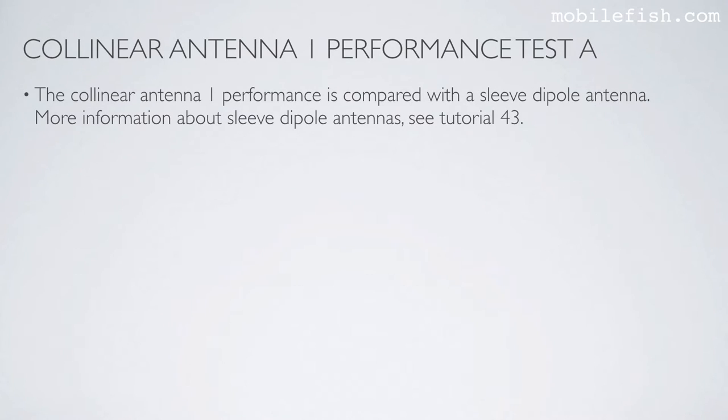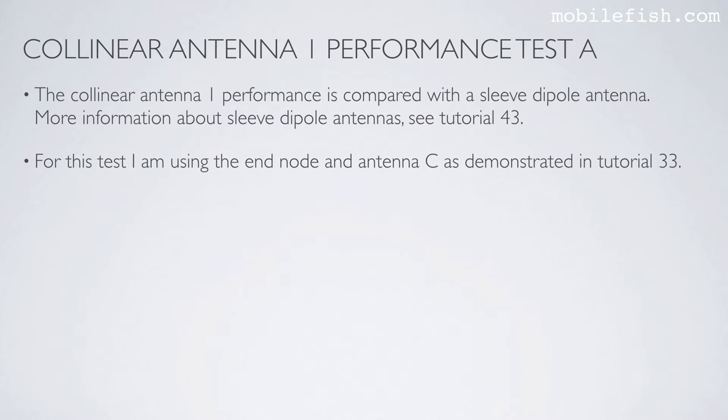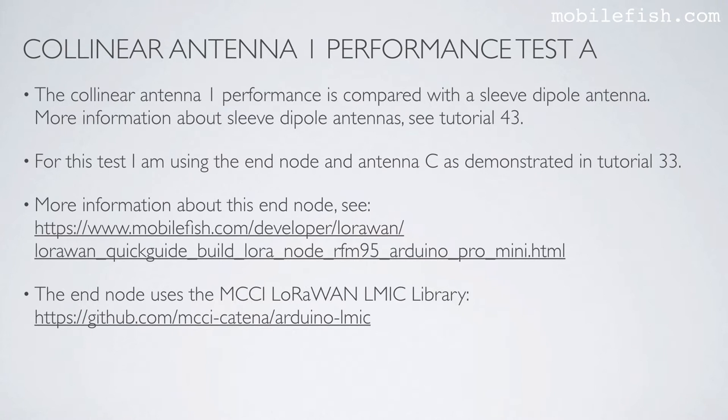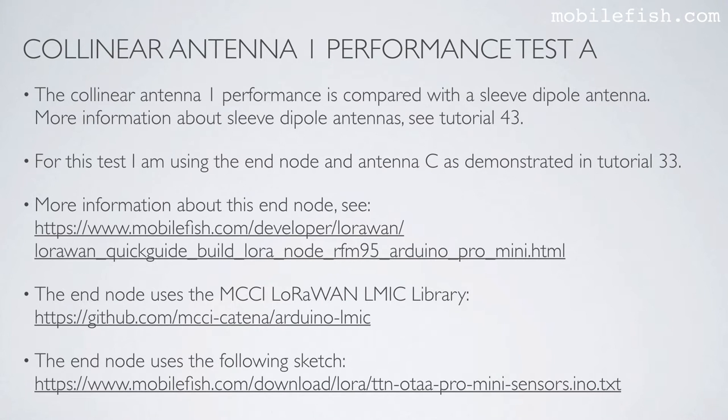Here is the procedure for performance test A. The collinear antenna 1 performance is compared with a sleeve dipole antenna. More information about sleeve dipole antennas, see tutorial 43. For this test, I am using the end node and antenna C as demonstrated in tutorial 33. More information about this end node, see this link. The end node uses the MCCI LoRaWAN LMIC Library. See this GitHub page. The end node uses the following sketch. See this link.